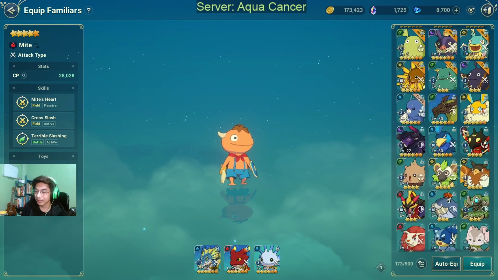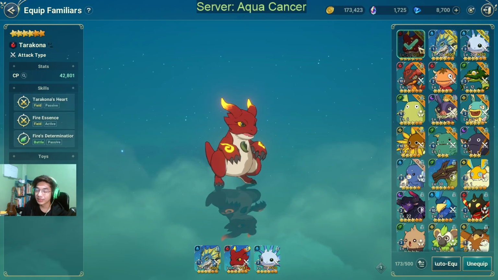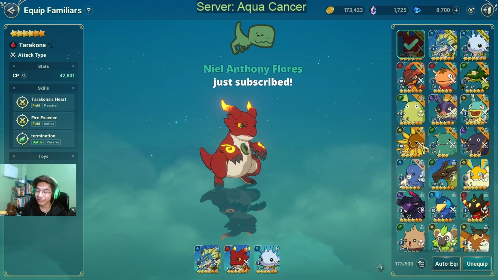So what else am I working on right now? I think that's it. For each element, it's Kona. For water, I don't have anyone.